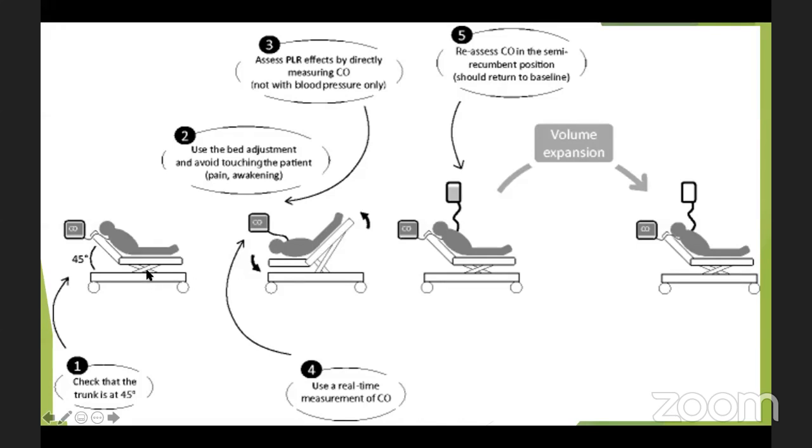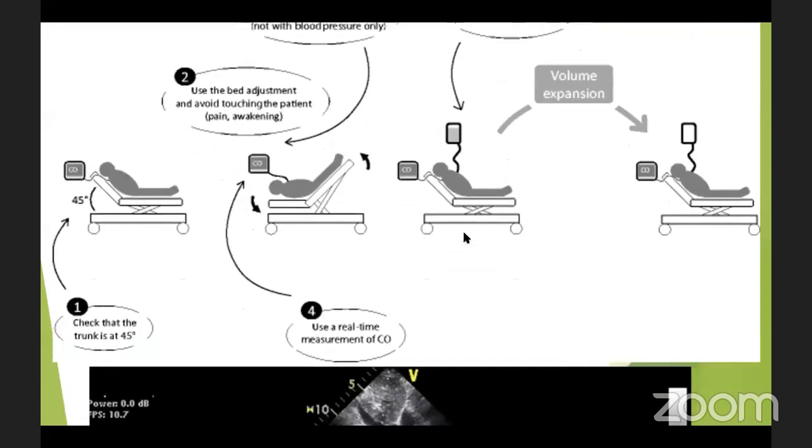Once you put the patient in this position, the blood coming from the legs, around 300 to 500 ml, goes to the heart. If the patient is fluid responsive, you will find the blood pressure improving. But once you put the patient back to the initial position, you will find the blood pressure goes back. If it does not return to baseline, then this was not done in the proper way.